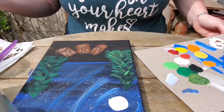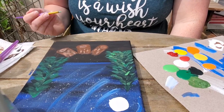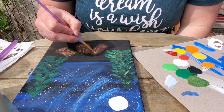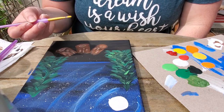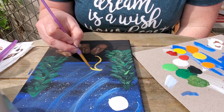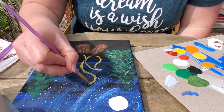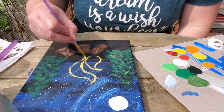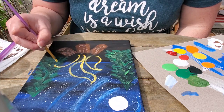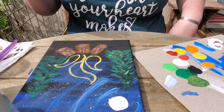I'm going to use red, orange, and yellow — I have a couple different hues of those on hand, but again you can mix. I'll start a little bit with yellow, and this is why you want your background to be very dry, because if you're mixing yellow onto black or blue you're going to get murky colors. I'm just going to start making a campfire shape — it can be whatever you want it to be. This is the base and foundation, and it's okay if it goes over your trees. Go ahead and paint that in, then start layering on other colors.